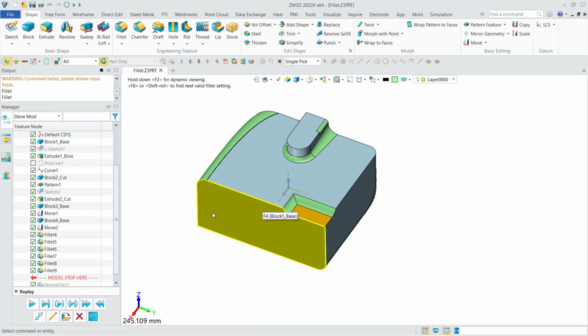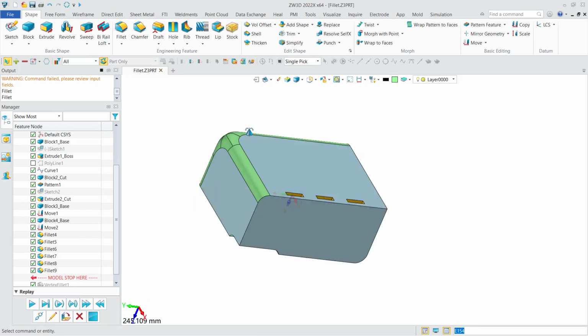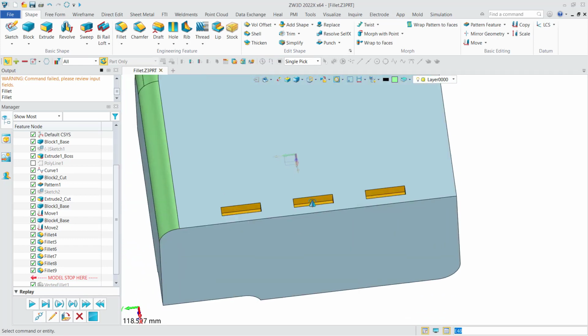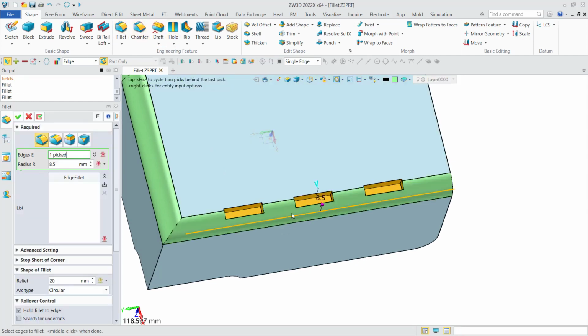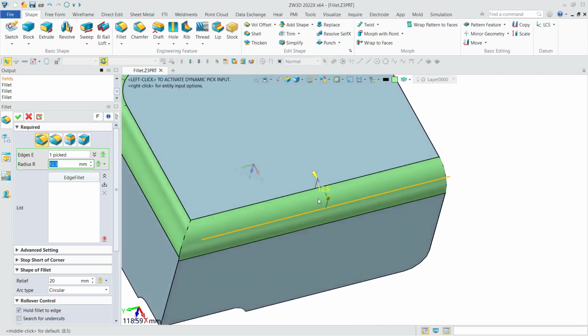And the next option I would like to show you is search for undercut. Here we can see there are already some slots. If we want to make a fillet in this edge, now you can see the fillet will override the existing slot features.